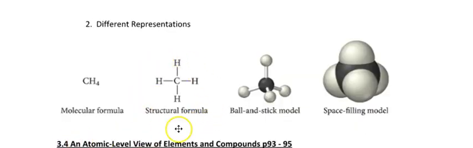So the structure formula is a little more handy if you can see how things are arranged. The ball and stick is really a good three-dimensional model to see how the shape is affecting things. All right, so ball and stick may be preferable to the structural if you want to see, is this tetrahedral? Is it trigonal pyramidal, whatever.